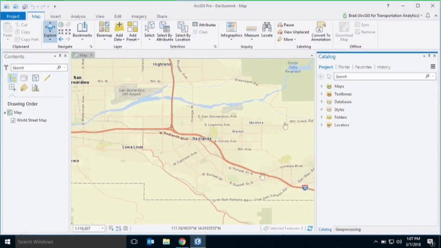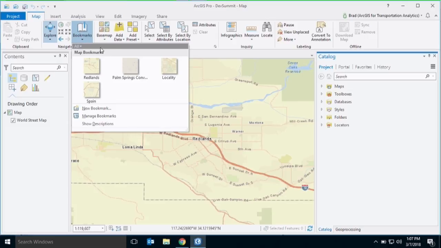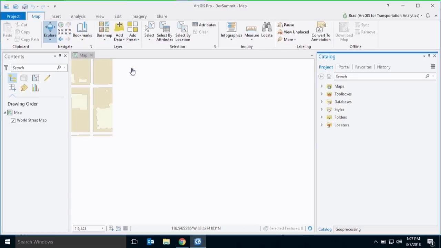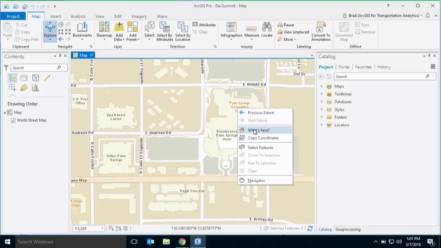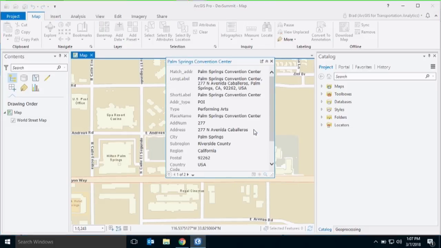All right. Thanks, Jeff. Yeah, as Jeff mentioned, we do a lot better job now of taking this hierarchy, using the data, the polygons and things to give back more relevant information. Instead of maybe snapping to a street address that's kind of far away or a point address that's further away, we give you more relevant information. So let me go ahead and zoom over to Palm Springs Convention Center. And I'll go ahead and show you that if I use the What's Here functionality in Pro, right on top of the convention center, I click What's Here. You can see that I get back the actual point of interest, the POI, Palm Springs Convention Center.